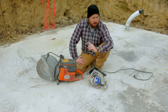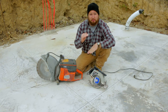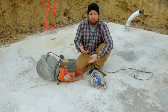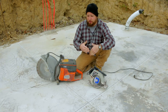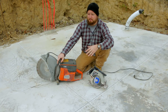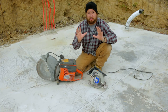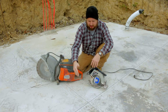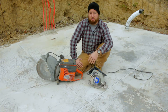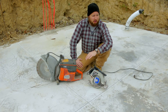This finishes up our relief cuts. One thing to note about spacing: your spacing should be two to three times the depth of your concrete pad. So we have a four-inch concrete pad here — four times two is eight, that's your minimum at eight feet, or four times three is twelve feet. We did it right in between there at around ten feet. That's how far apart our cuts are, making a ten-foot square block so the cracking can break right there. The rule of thumb is two to three times whatever the depth of your concrete is, and that's the measurement in feet — that's what we used to calculate how much we needed to cut on our slab.